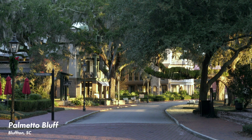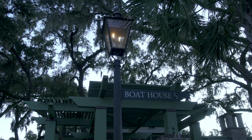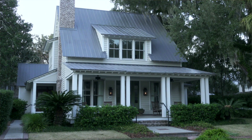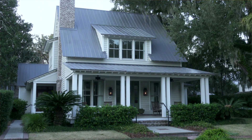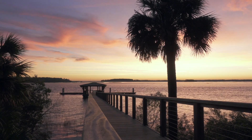This series was prompted by a recent trip I took to a community called Palmetto Bluff. It's a new urbanist development near Savannah, Georgia, that's lit almost entirely by gas street lighting. Even though Palmetto Bluff was almost entirely undeveloped just 20 years ago, the planners made a very interesting design choice to light up the whole place with gas. Most of the shots included in this video were shot at Palmetto Bluff. Let's start with a history of gas street lighting.